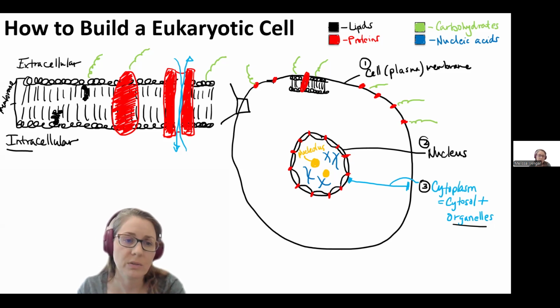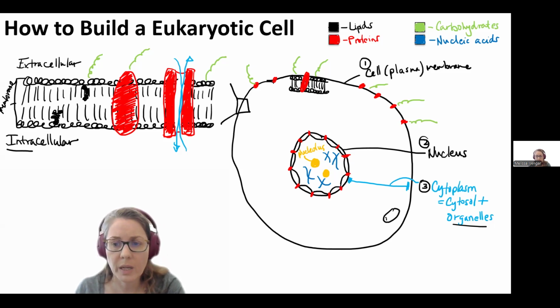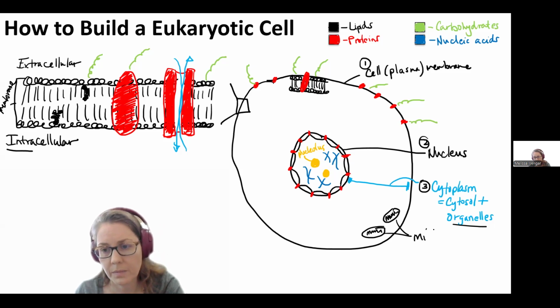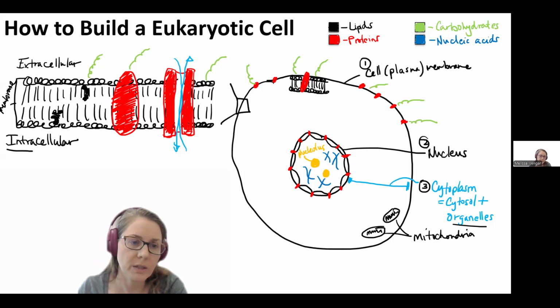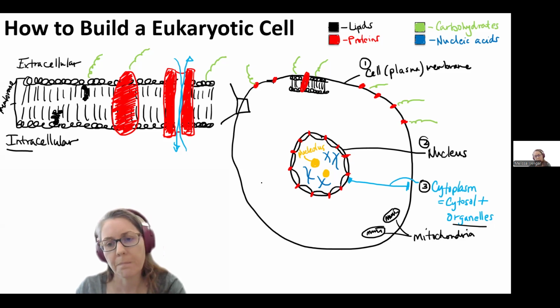Let's do the easy ones first, okay? Because you guys all know some of these easier ones. So I'm going to draw a little bean with a little squiggly on the inside. Those are mitochondria. So mitochondria are actually two layers of phospholipids, one on the outside and one on the inside. And everybody knows what they do. They make energy. They're the powerhouse. They help us provide the cell with energy in the form of ATP. So it's one organelle.